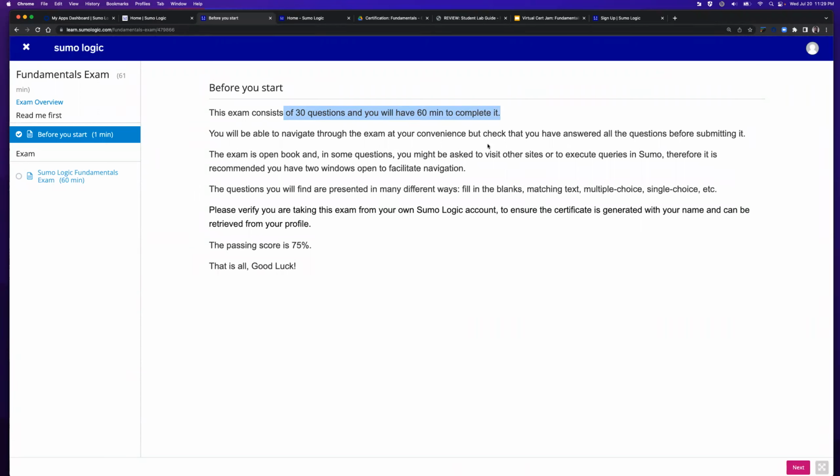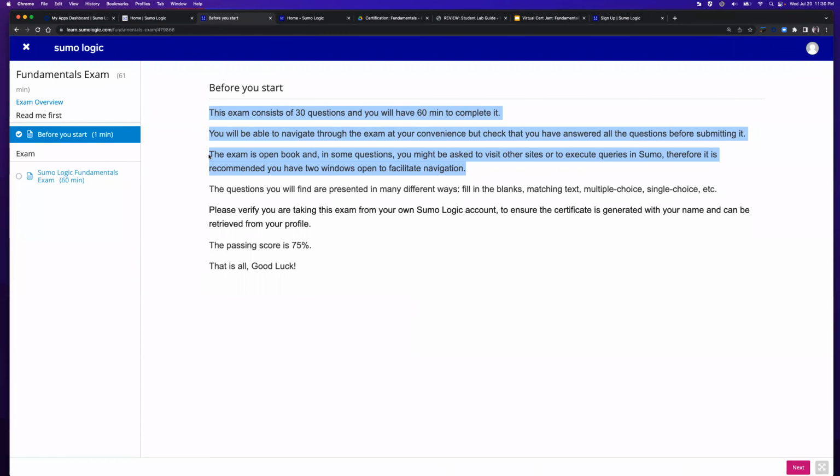Now, an important thing here is this is an open book exam. It's an open Google exam. It's an open Sumo Logic exam. It's an open Sumo Logic documentation exam. For this exam, I want you to use the Sumo Logic documentation. I want you to rely on it because I want to show you that it works and has good stuff in there for you. Of course, if you don't want to use the resources, you don't have to. It's an honor system, it's up to you. The resources are available to you, and I would encourage you to use them. Using the Sumo Logic documentation will get you through the exam, and intentionally so. Once again, we're trying to show you the value of the documentation.